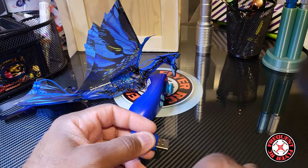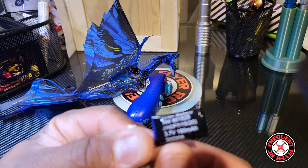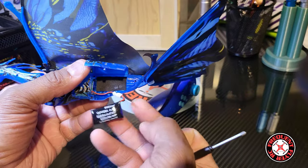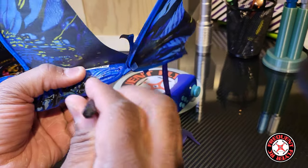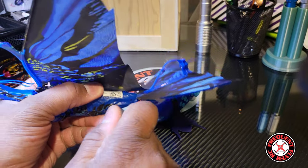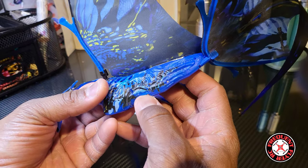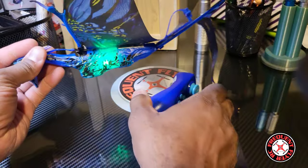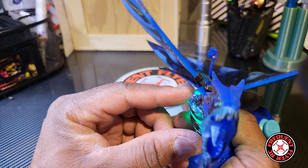So this looks like the battery here, and this is the charger for the battery — 180 mAh battery. We have a battery already installed, so that's cool. Every time we have to charge the battery we're gonna have to pull it out of here — I don't know if I like that. So we turn it on by this, there it is. This thing actually glows — pretty cool looking. Looking forward to flying it.